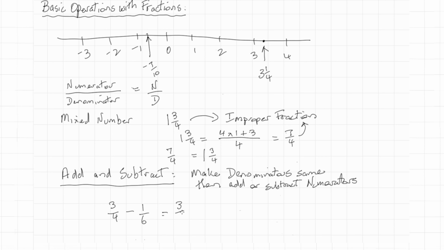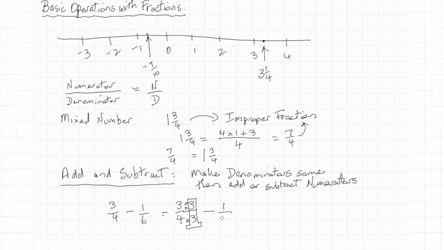So to make them both twelfths, we write our first fraction as 3/4. Now to make this into 12, as I say, you've got to multiply by something. So we multiply by 3 to make it into 12. And whatever we do to the bottom, we've got to do to the top. So to make it into 12ths, it's 4 times 3. And because we're multiplying by 3, we're going to multiply the top by 3. 3 over 3, 6 over 6, 10 over 10 is equal to the number 1. So we're multiplying 3 over 4 by 1. We're not changing the value of the fraction 3 over 4. It's still going to be 3 over 4. It's just going to look slightly different.